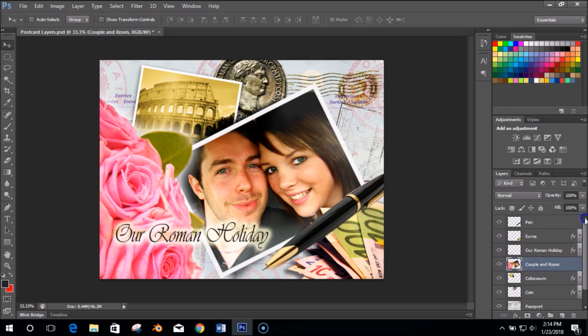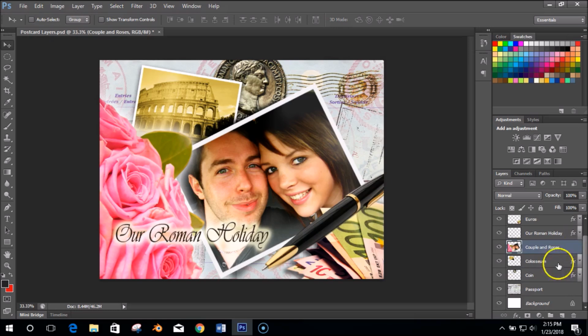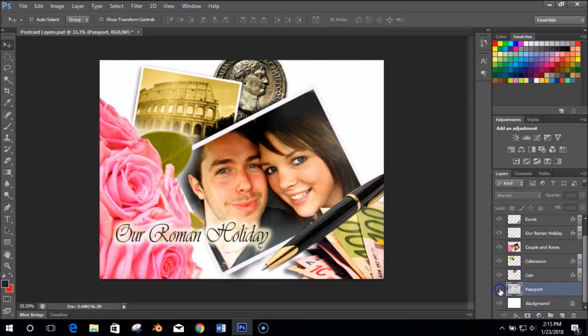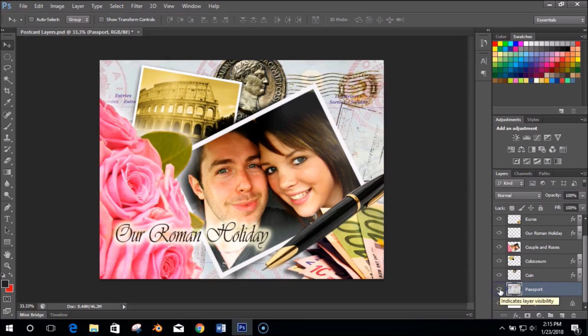Now any layer you can manipulate what we call the opacity. Okay, I'm going to go down to this passport layer on the second from the bottom. The background's white. Here's the passport. If I hide or show that with that eyeball, I can see that passport. Now, maybe I want some white to come through that passport so it's not so definite. It's a little more faded.